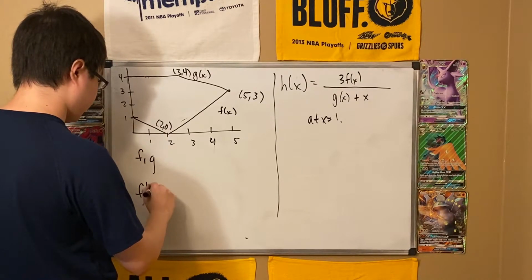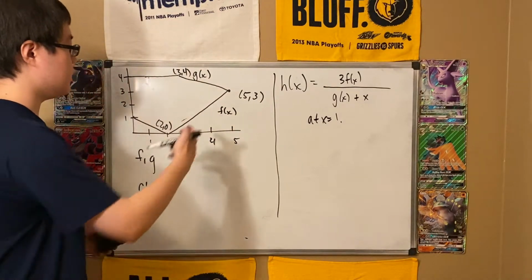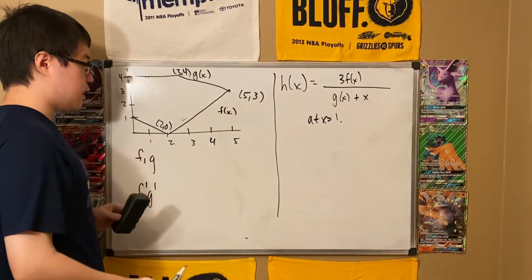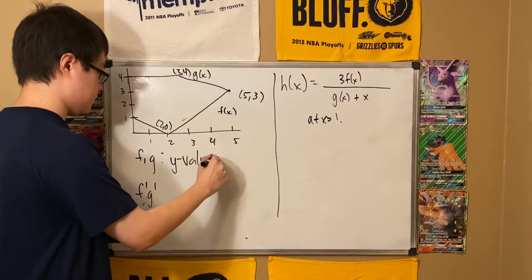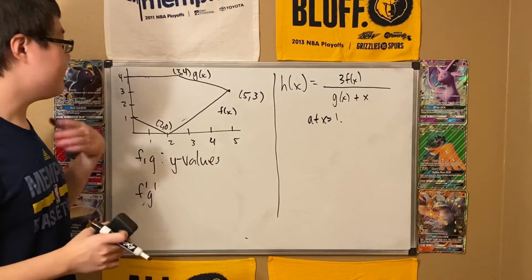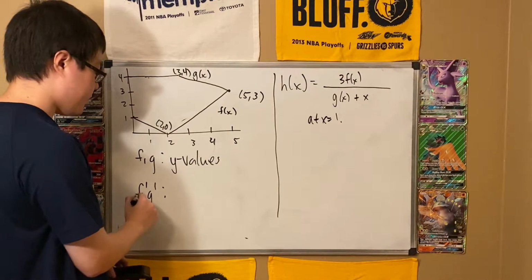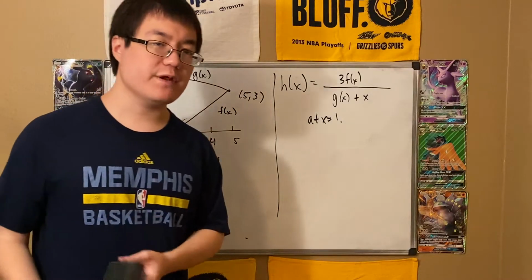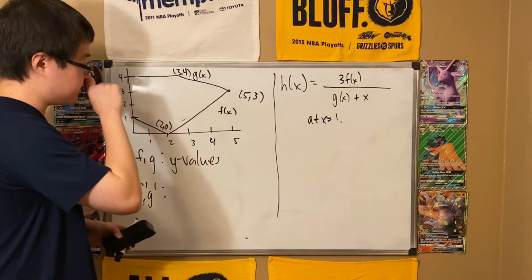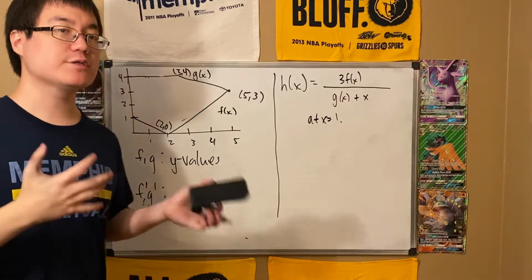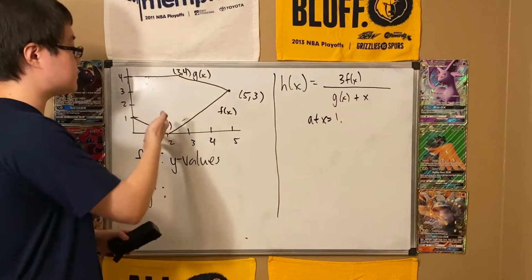But how are we going to find these values? Well, keep in mind that these are graphs of f and g. It looks like f and g values are going to be just the y values of this graph. Nothing too crazy. Then I ask, what is going to be the f prime and g prime values? But remember that f prime and g prime are derivatives. Derivatives are slopes of the tangent lines. But because these functions are just simple lines, the tangent lines to these graphs are going to be the lines themselves.